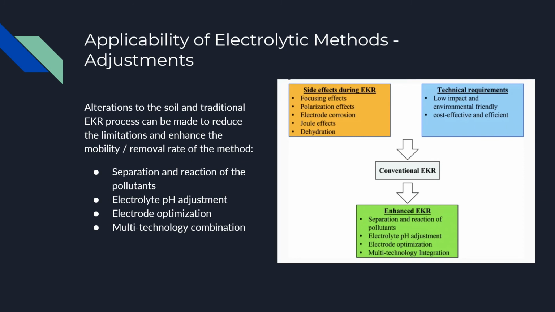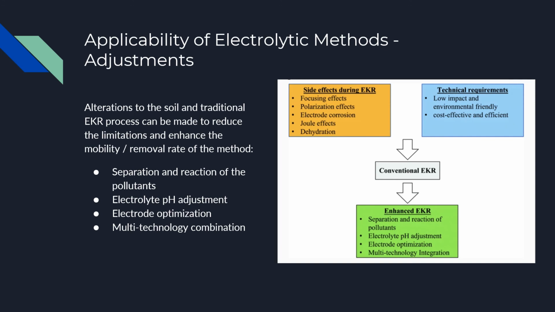As stated previously, the conventional electrokinetic remediation process is an applicable solution when the method requires a low impact and environmentally friendly solution, as well as needs to be cost effective and efficient. However, this process does present the risk of having side effects such as focusing effects, polarization effects, electrode corrosion, Joule effects, dehydration, as well as the multiple limitations stated previously, which do limit the applicability of this method.